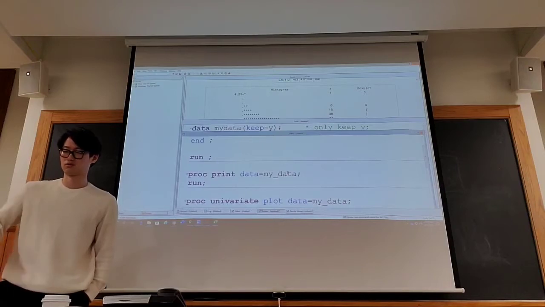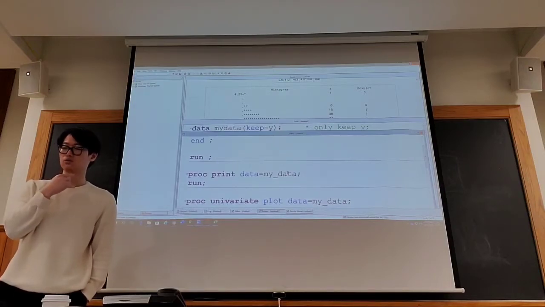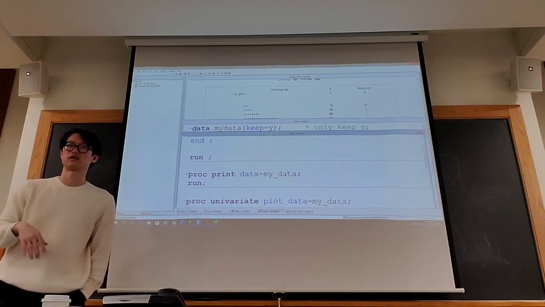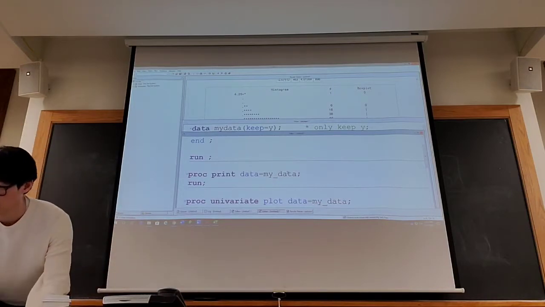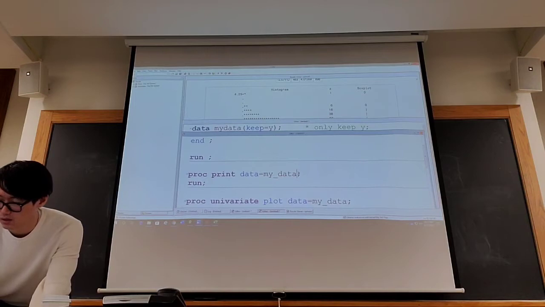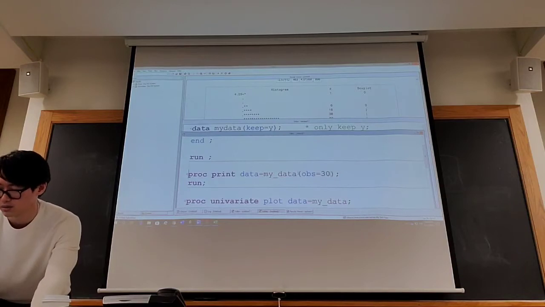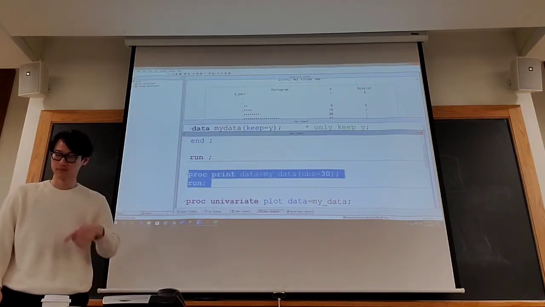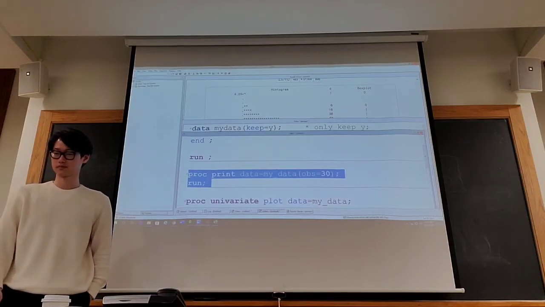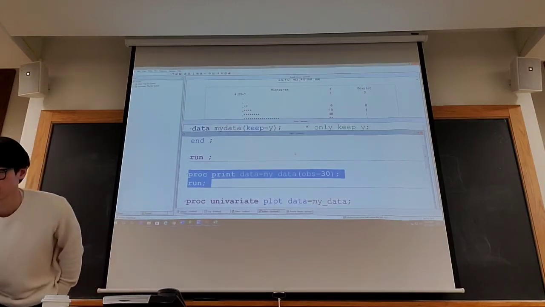But if I just run that print, it will show the whole data set. But I don't want to check all of them. So maybe I can just put observation like 30. And then run.